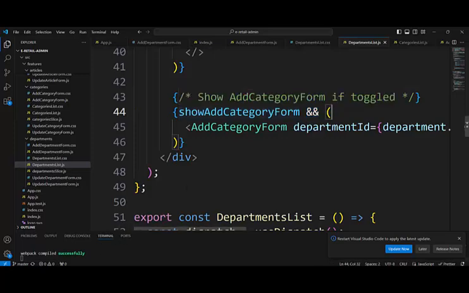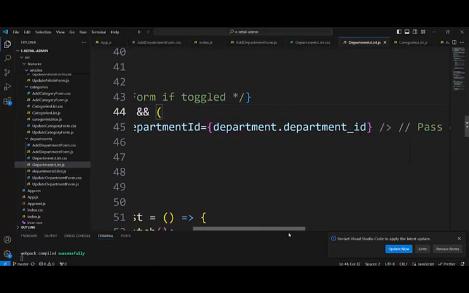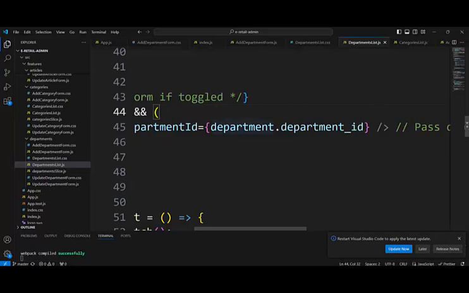in parentheses, we have add category form, department ID. Department is singular, it is the name of the table, but I don't like it.